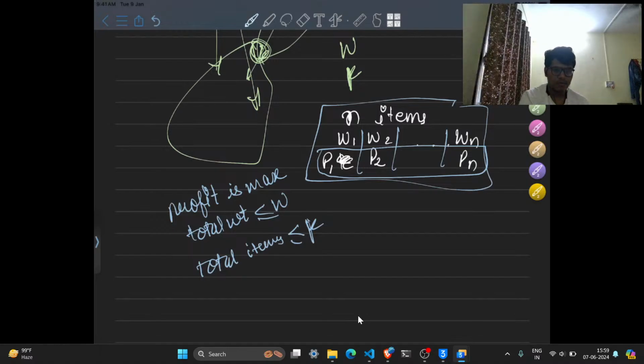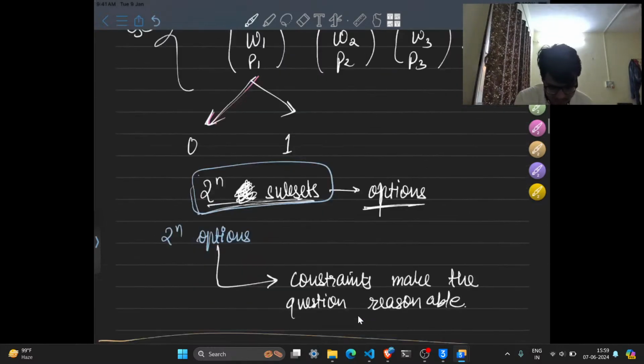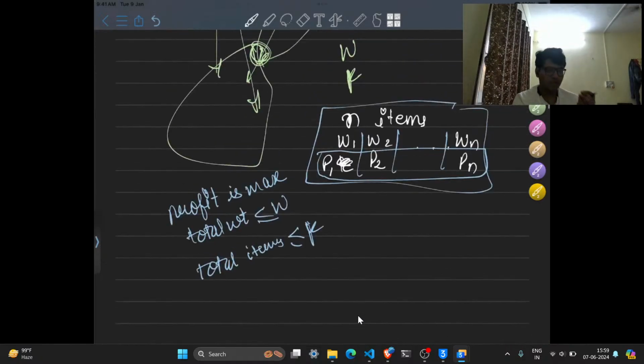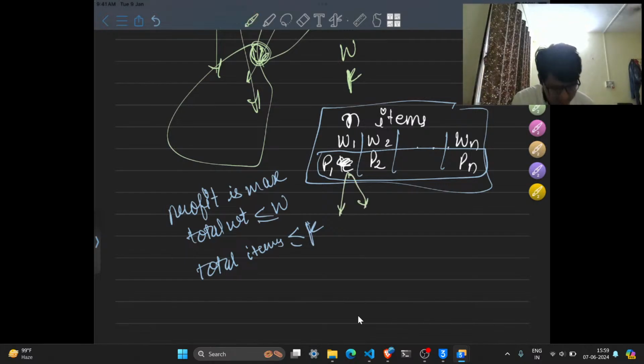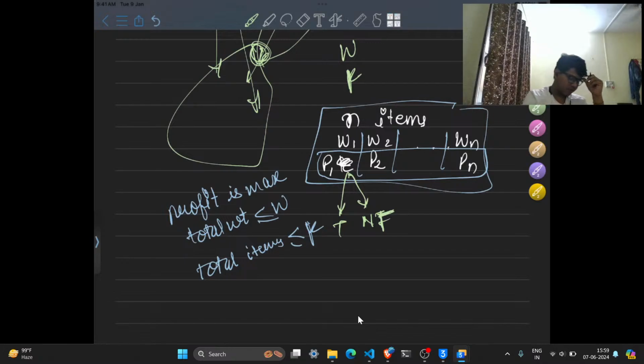So what sir told us to think is, you will first have to ask the question: what do we actually have to do? We will go to each item and see, can we take this item, or should we not take this item? Should I take it or should I leave it?